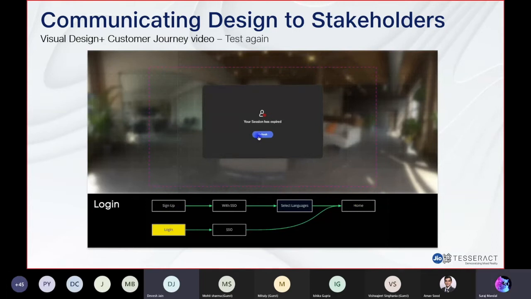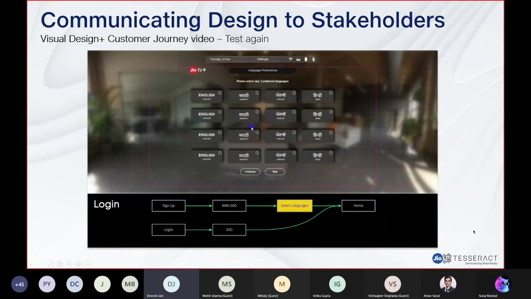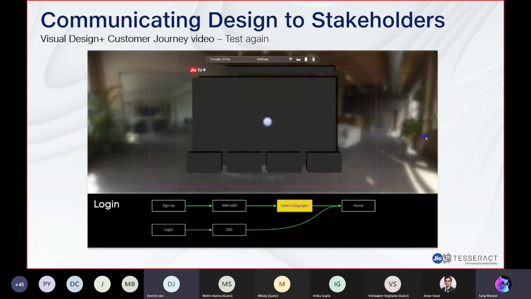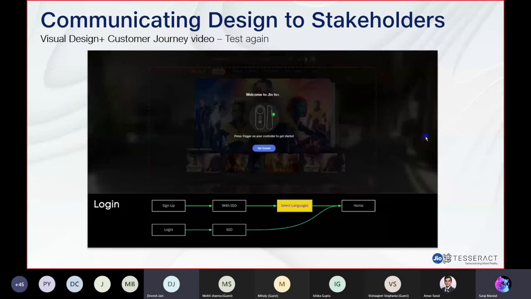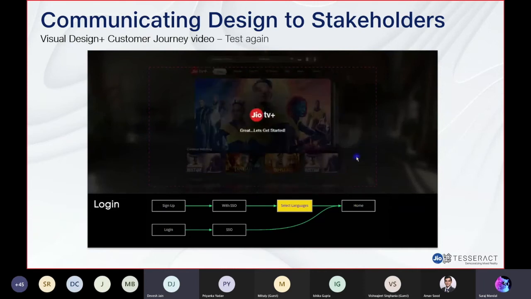The thing that you see here is that the original customer journeys that Suraj had shown earlier are put below in the black section, and the top section is basically a screen grab of that XD that Suraj was showing earlier. So it maps that these are the customer steps, and this is how he's going to actually take it in the design. If there is any disconnect or discrepancy there, then we get a lot of feedback here.